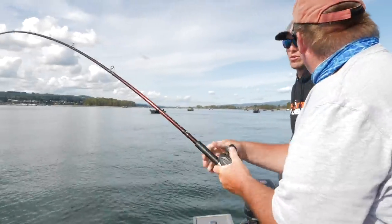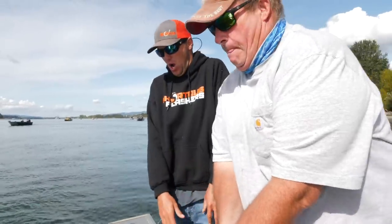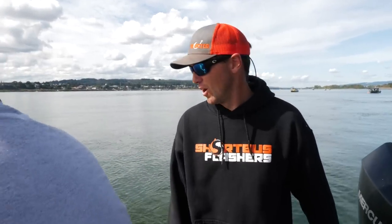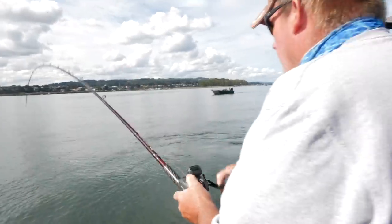He pops off, but like I said, we'll just wait till he's laying on his side. Cool. I can't get in there that tight. Whoa, that's a good fish. It's gonna get a little crazy up in here, but this time we're gonna let the fish just chill out. Yeah. Hopefully he'll come right in, and when he's ready, I'll net him.